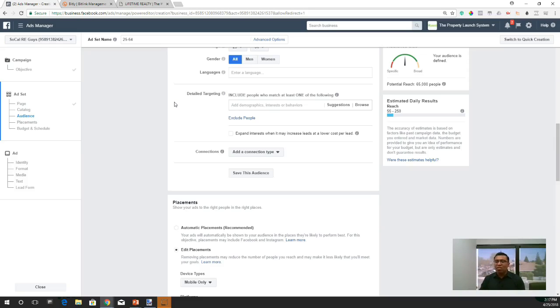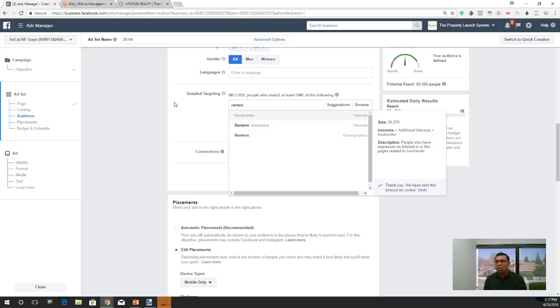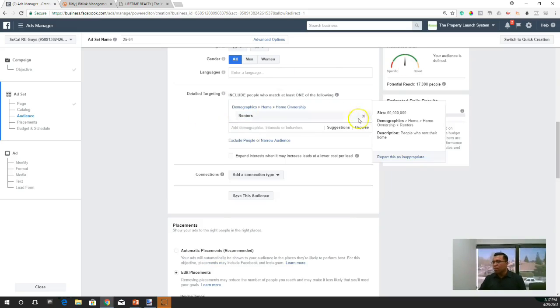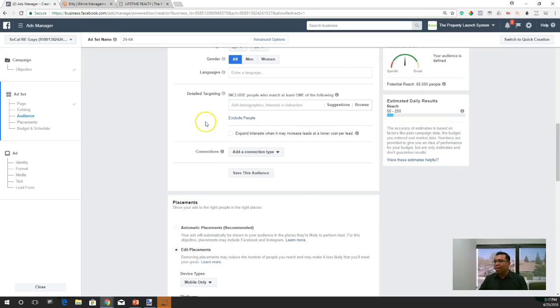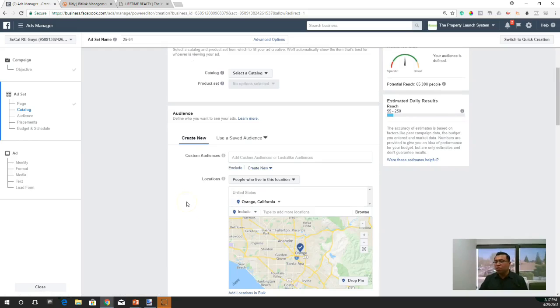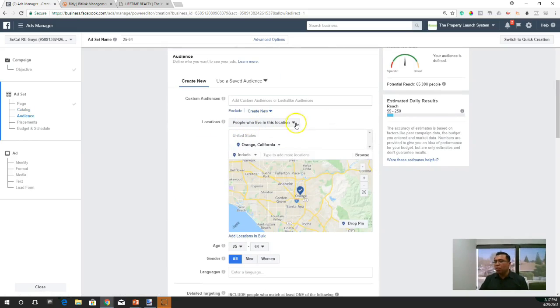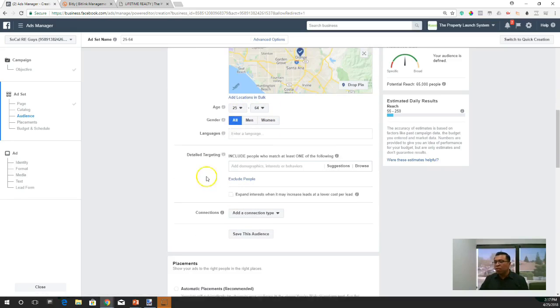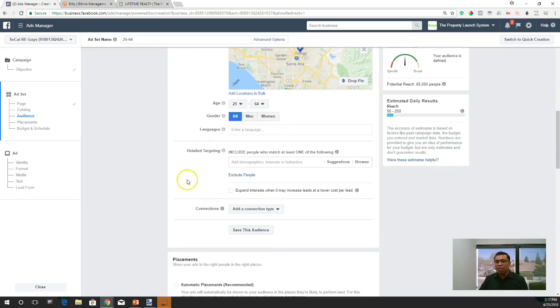So one of the things right here that I target is renters. So obviously renters are highly likely to want to buy a house because rent prices are increasing dramatically and people just want to buy instead of rent nowadays. So I'm going to focus on renters, and now I'm getting targeted. So let me remove this for a second. So if I go back, now based on the information that we've given Facebook, so basically we're telling Facebook, hey, we're going to create the ad, and this ad is going to be targeting home buyers. So I want you to show this ad to people who live in this location. So people who live in the city of Orange and are between 25 and 64, and it could be men or women. So that's basically what we're telling Facebook.